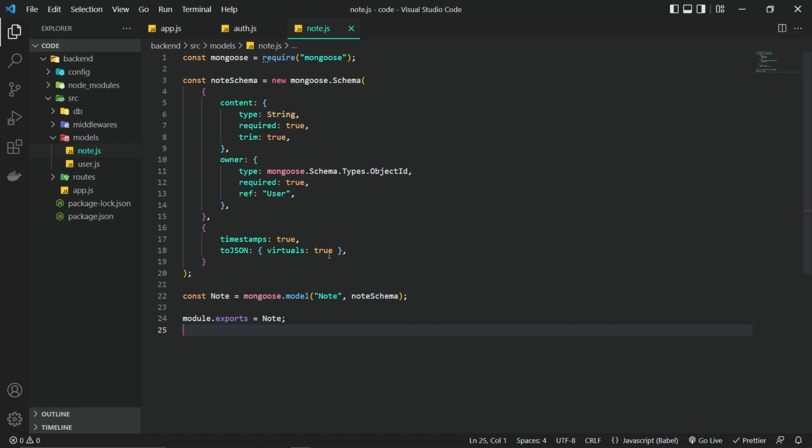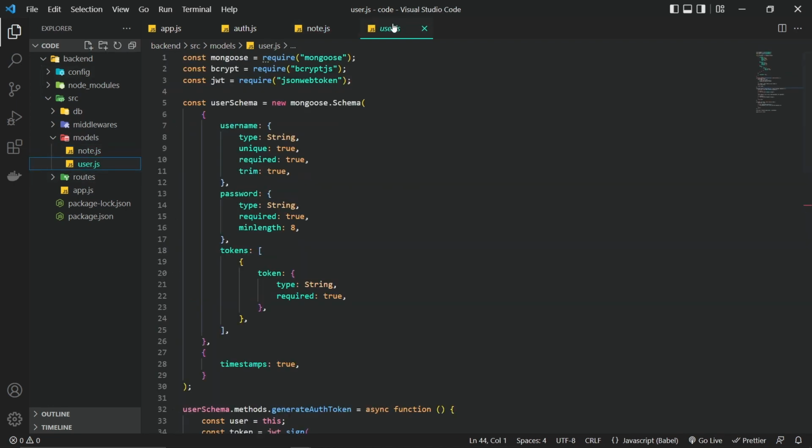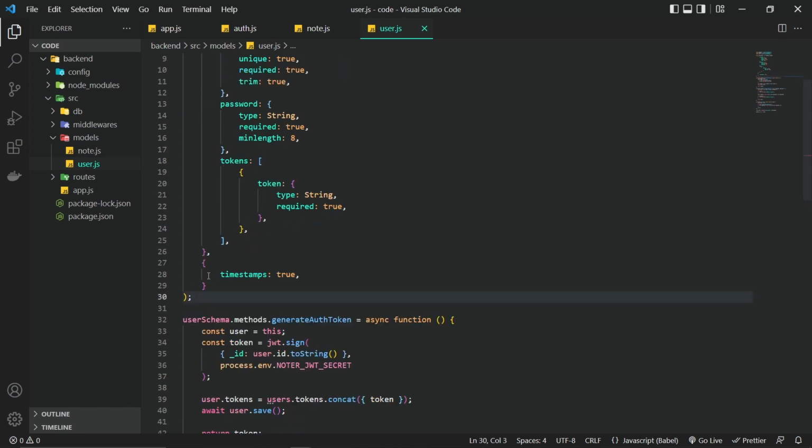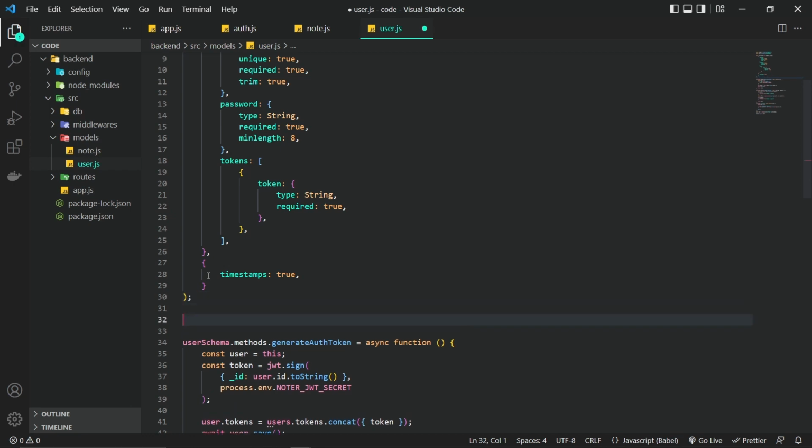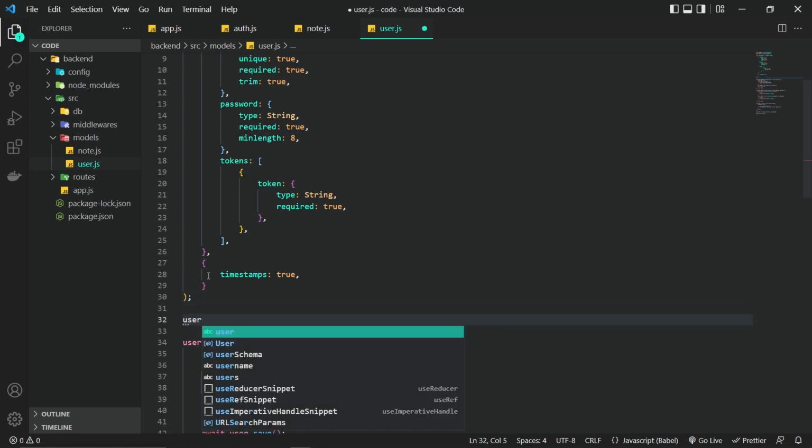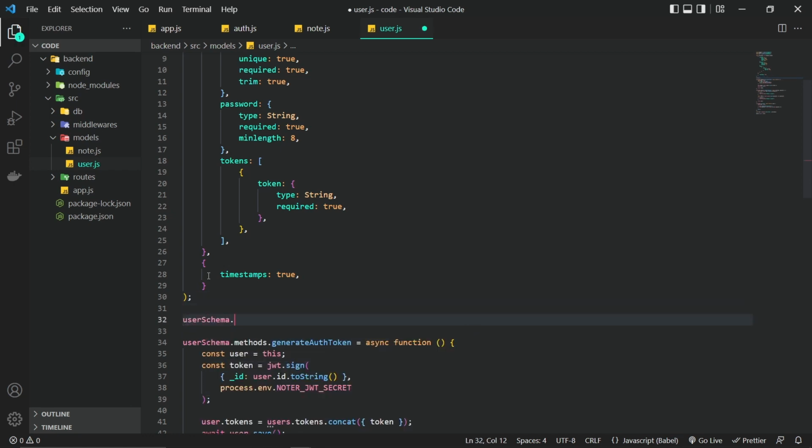Now we have to link the note to the users and the user model. So go back to users.js, and inside here, after we have defined the schema, we'll just type userSchema.virtual. We'll provide a virtual reference.